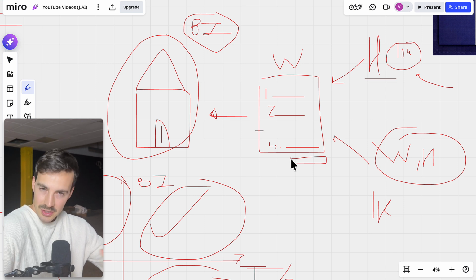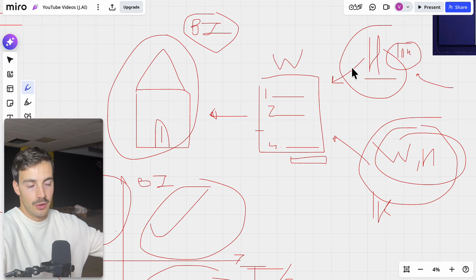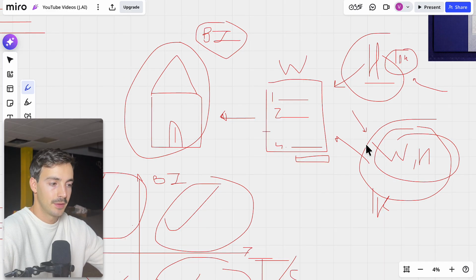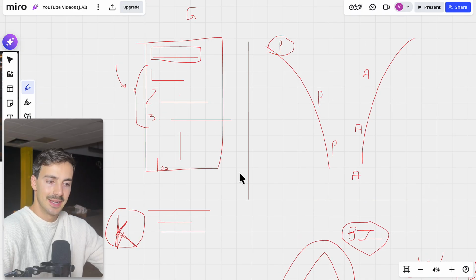I don't know. There's stuff you could do here, but I think it's way smarter if you're getting started with SEO to just go for the keywords that are easier to rank for, that have higher buying intent, than to try and go for this. Because sure, maybe you can capture their emails and nurture them through a nurture sequence. There's a lot of stuff you can do right here, but I think it's smarter to go this way. Again, you can do both regardless. Okay, so that's the very first thing, understanding the keywords, right?